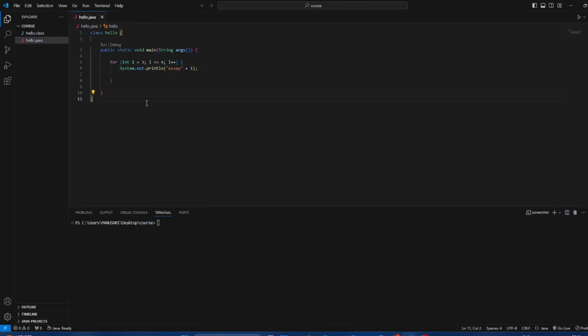Okay, so when we execute it, let's see. So when I is 3, initially I will be 3 and it checks this condition, I is less than or equal to 4, it goes and again it comes here and then the I value gets incremented, it prints, and so for the first iteration the I value doesn't get incremented. Now let's see.